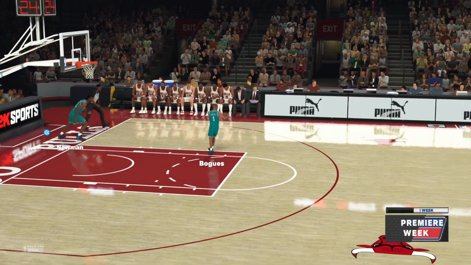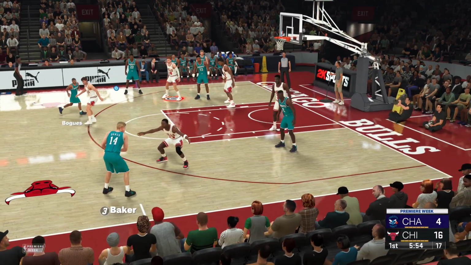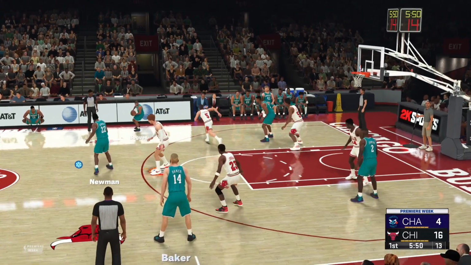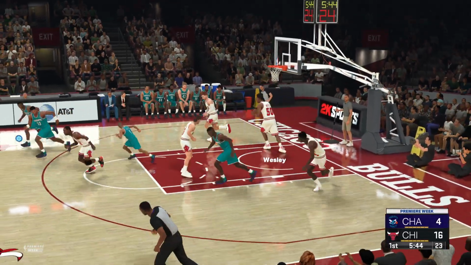And a look at the Mobile One Drive, driving right into your living room. He's been a huge factor in this game, and drives like that show how valuable he is on the floor. Bogues against Paxson. Shoots from 12. Charlotte no good that time either.